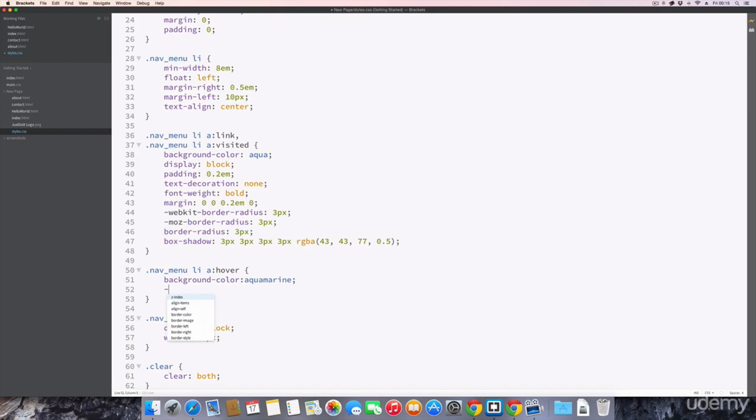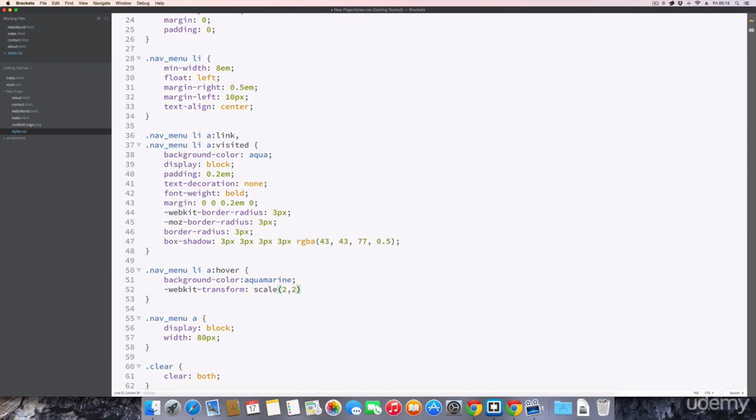So I'm going to add the three that I know of, one for things like Safari, one for Internet Explorer, and just the standard one. The first one is the WebKit transform. I like to add all three just so you know they're there if you need them.